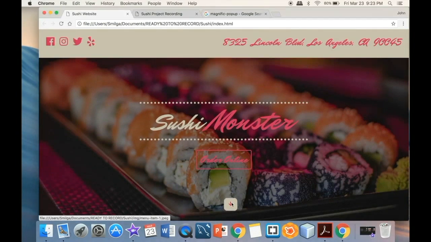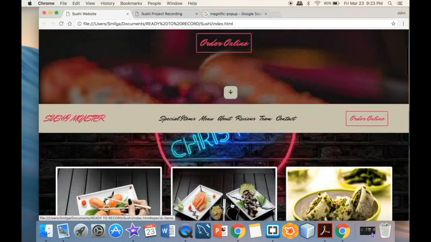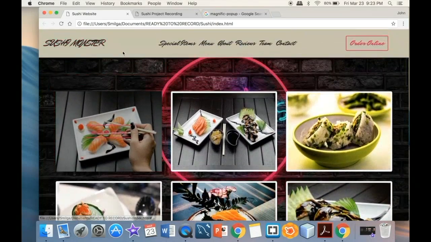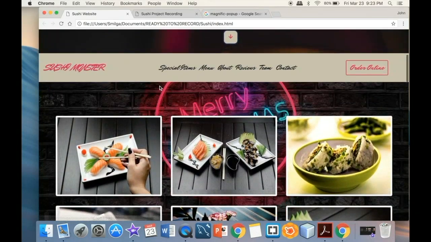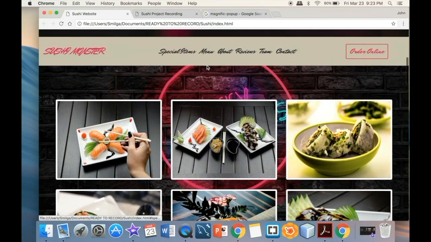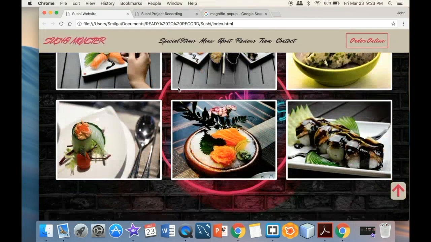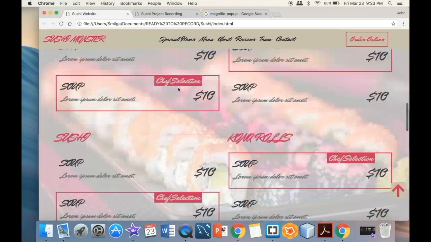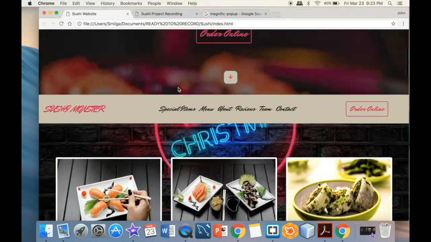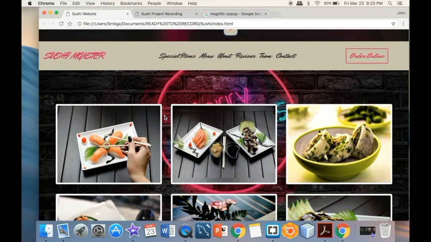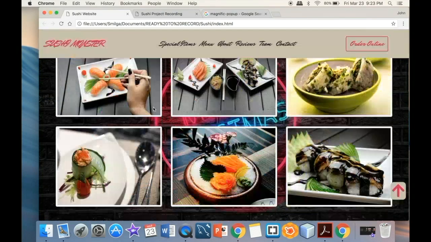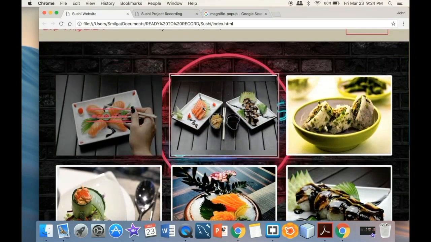Now the next section we would need to build is technically the navbar. See over here, this would be our next section that we would need to create. However, since we're going to be using a smooth scroll over here, and I actually want the scrolling to happen as we make it, we're going to skip the navbar for now and add all the other sections first. And only then, at the very end, we're going to go back to the navbar and create and style it. So the next section that we're going to be creating is the special items section.